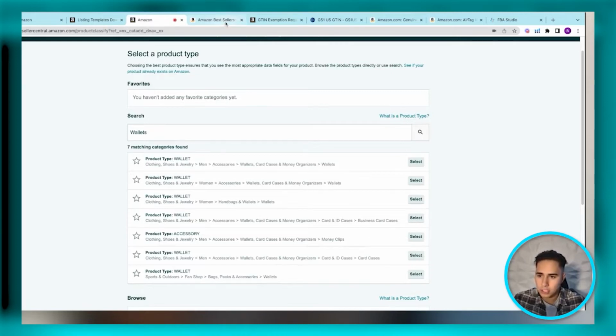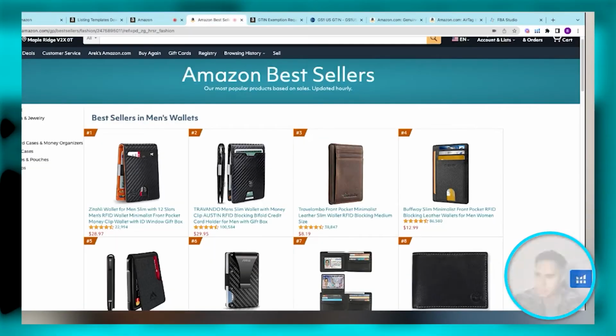Our goal here is to make sure that this sequence is lining up with our competitor. And again, what you want to make sure you do is actually go and look at 2 to 3 competitors. For the purpose of this video, I'm only going to show you one of them. Okay, so as you can see, this goes to clothing, shoes, and jewelry.